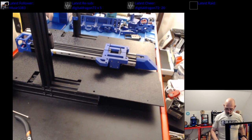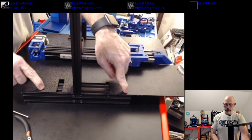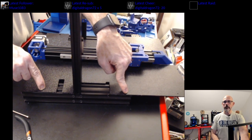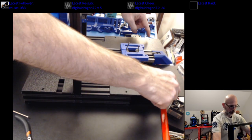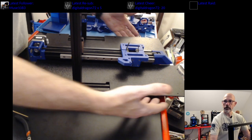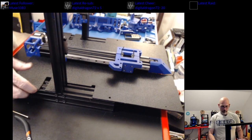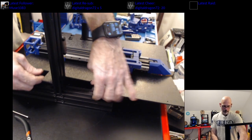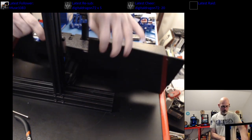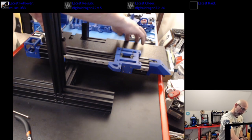So the way it works is there'll be 5 millimeter bolts that go right here, and then there'll be a 3 millimeter one at the front that will go on the leg extensions that we'll put on. In fact, let me pop these back out and we'll put the leg extensions on first. Probably be a little bit easier before we flap these around.